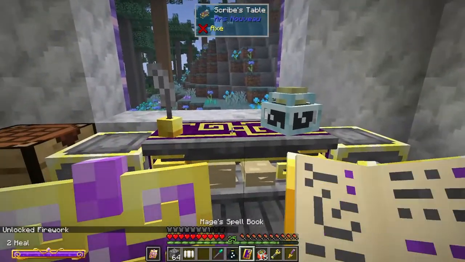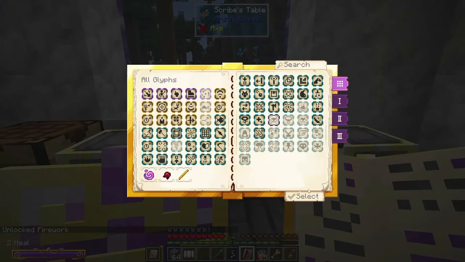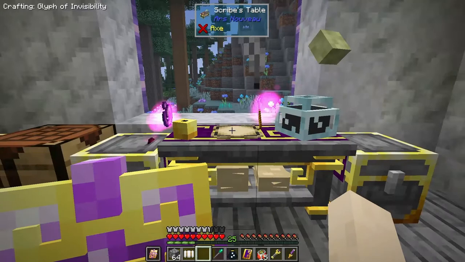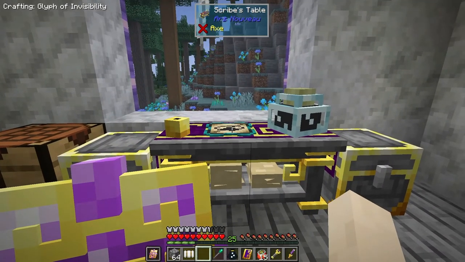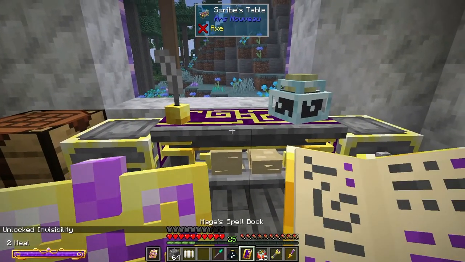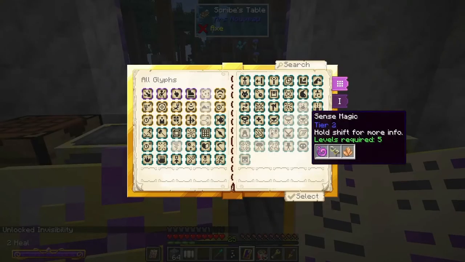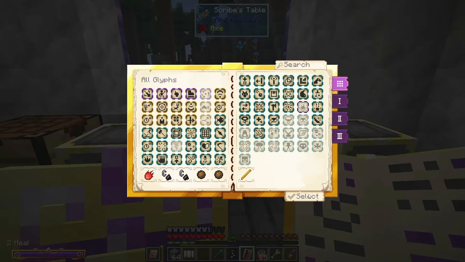There we go. And invisibility. I have invisibility. Invincibility. Got the spider eye, and what else was it? Blaze rod. I don't know what blaze rod has to do with invincibility, but it does. And flare. Flare is good.